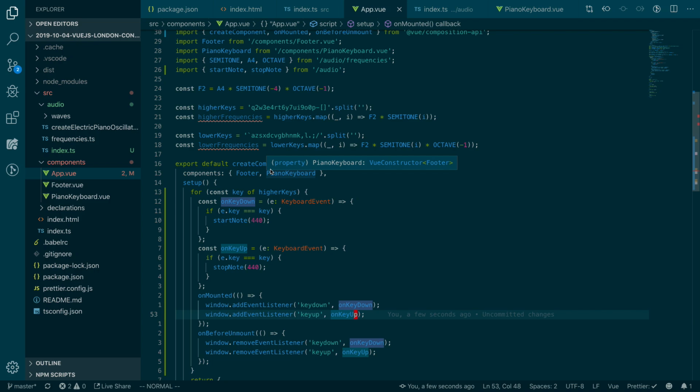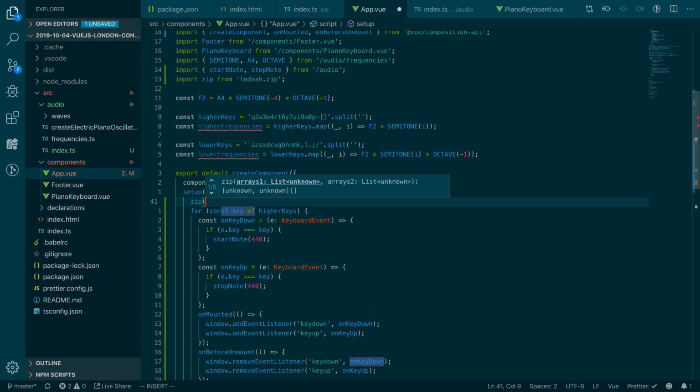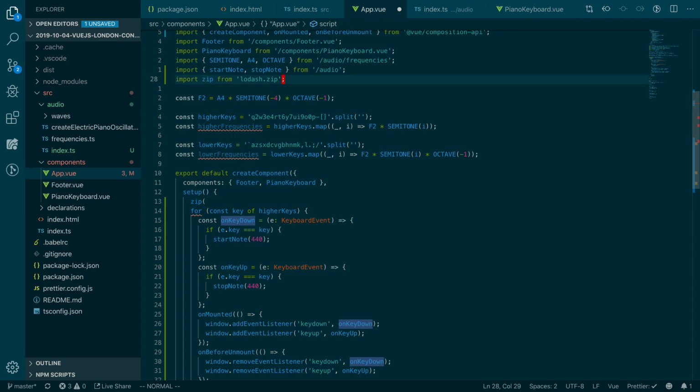So there's this function called zip. Anyone know the zip function? Okay, it's a function from functional programming. Well, I'll explain. So what zip does is basically it takes in two arrays. So let me show an example here.